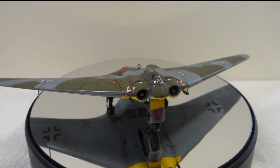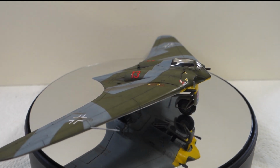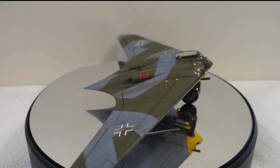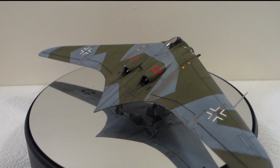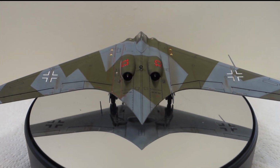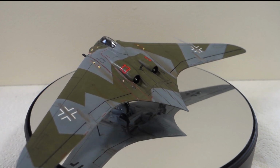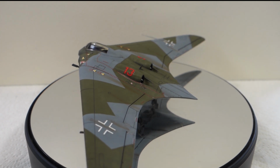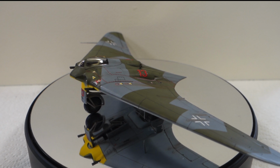And here is the finished article. Kind of mixed feelings about this one. I was kind of looking forward to building this, and I enjoyed it, but it's been let down, I think, in certain places. The quality of the kit itself is not fantastic. The decals are moderately awful. The plans leave quite a lot to be desired, quite frankly.